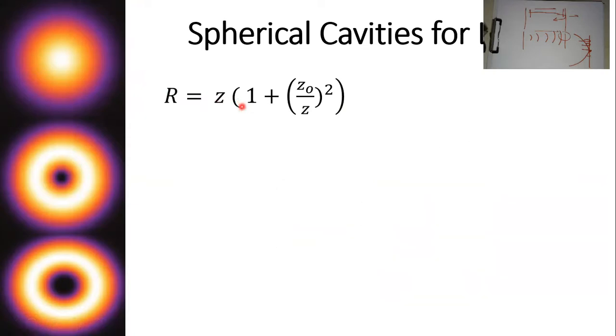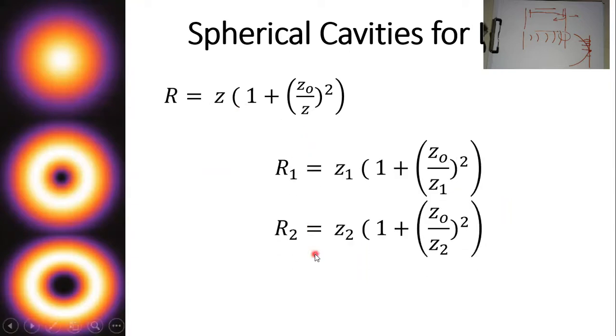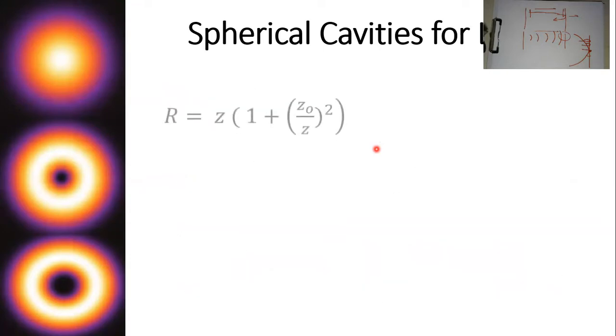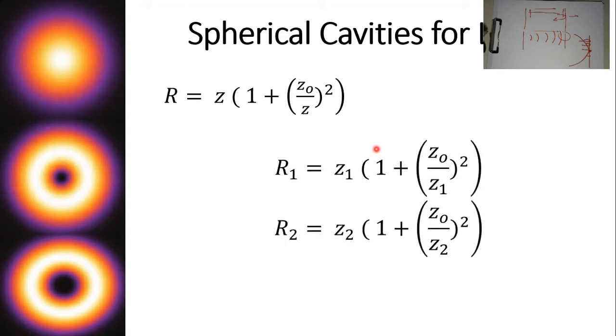Okay, now the question is, how should we calculate R1 and R2? What are R1 and R2? R1 and R2 are the curvature radius for mirror number one and the curvature radius for mirror number two. How shall we calculate these R1 and R2? By the way, one of the main disadvantages of the Verdeyen is the conflict in the terminology. Because in chapter 4, we dealt with R1 and R2 as the reflectance of mirror one and mirror two, where they are the square of the reflection coefficient gamma. But now in this chapter, we are dealing with R1 and R2 as the radius of curvature. So you have just to take care about the expression and think about it twice before saying that this is the radius or this is the reflection.